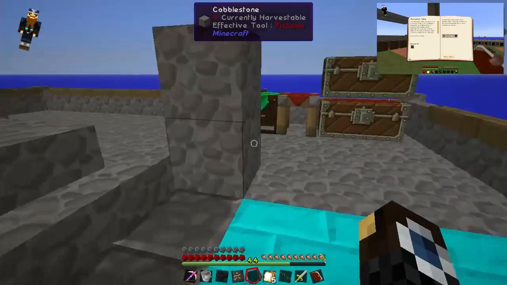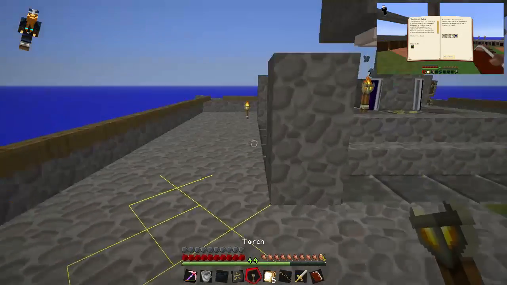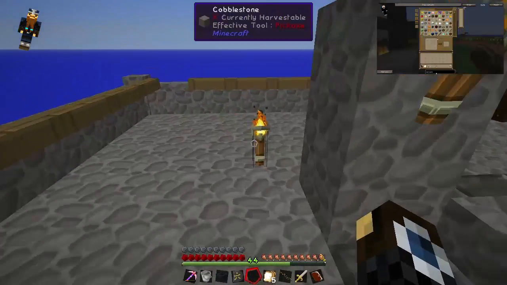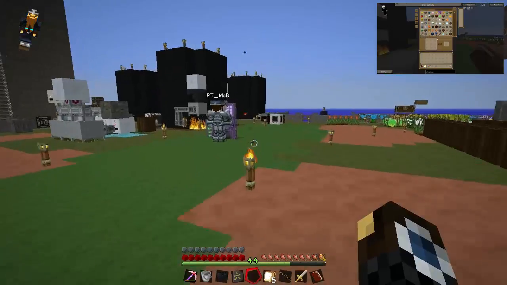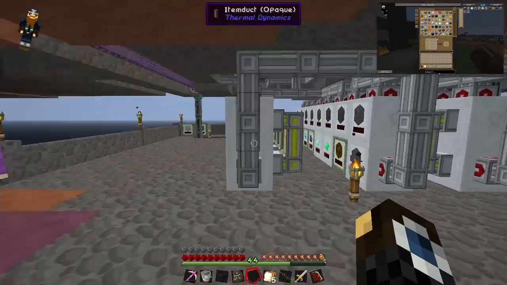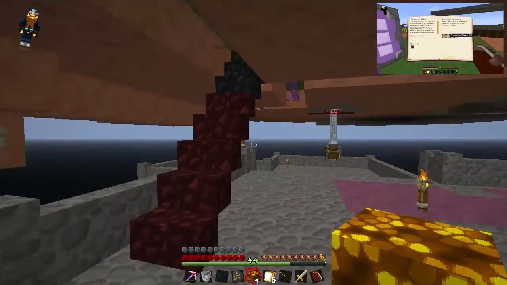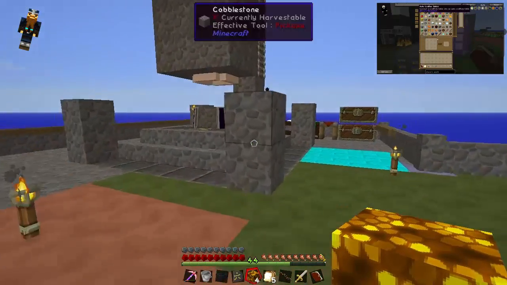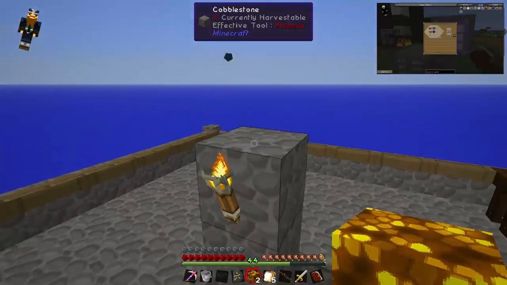So now I need a workshop table. The workshop table can have up to 4 modules inside in any combination, a furnace or crafting table. I need a charger. And this is Steve's workshop. Look again: charger, production speed, auto crafter. Oh my. Blank upgrade.